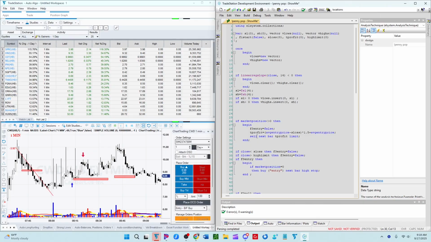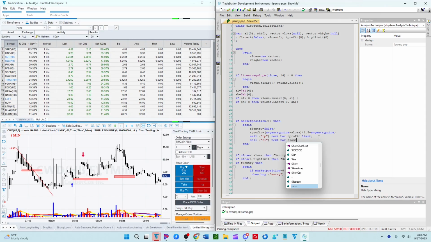And then we need to call that TP, or sell stop loss next bar, S loss, stop. All right. So we've got stop loss, target profit, high limit. We have F1 start.